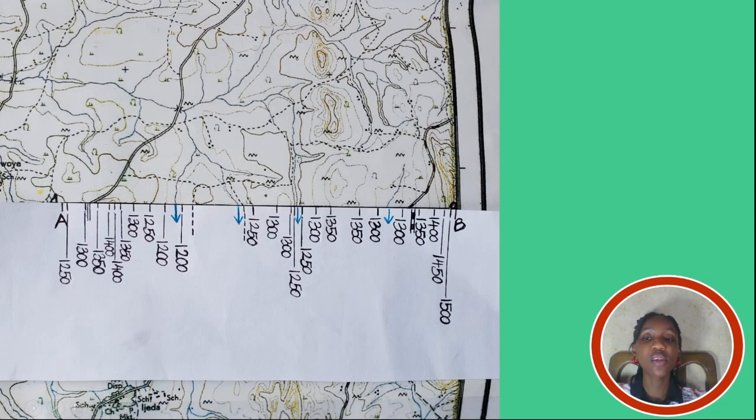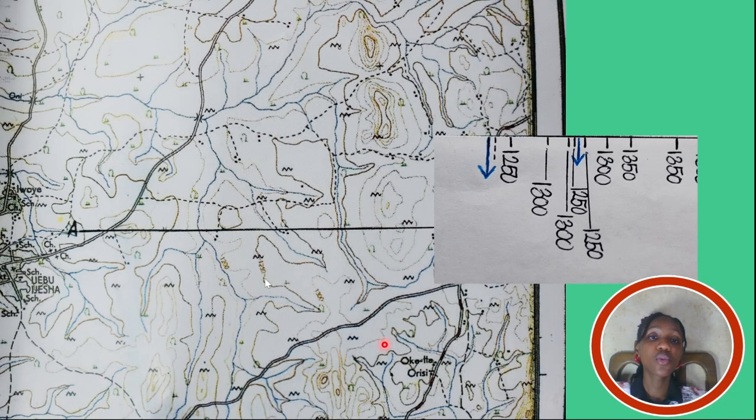So now let's look at another cluster of features that I marked out. Now I'm sure that we can all see the darkened contour line, 1250 feet. Let me point it out to you to make it easier for you to see. So the next round small contour that we have here after 1250 will be 1300. And since it crosses line AB twice, here and here, that's the reason why we have two 1300 beside each other on our cross profile that we marked.